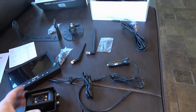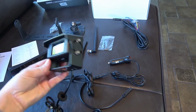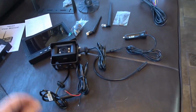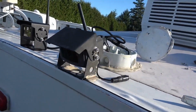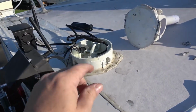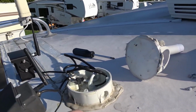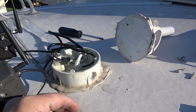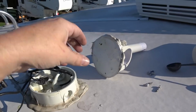So let's first go hook up the backup camera onto the rig here. So here's my old camera mounted right in the center of the very back of the Cougar roof. And I had installed a junction box because I had a cell antenna as well, so I had a couple different wires going into the rig, just to keep the water out and everything and make a nice tidy install. So I've just taken that off.